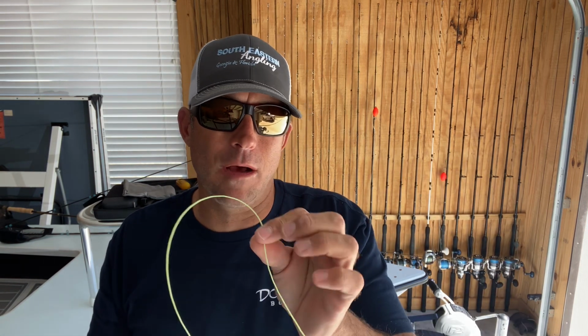Now this is the Scientific Anglers Amplitude Smooth. I think it's one of the best fly lines on the market now. The coating is extremely durable on it. I've had them get hung up in the trolling motor. I've had stuff rake up against the boat. I mean, all kinds of different stuff. But 65-pound braid on this fly line is definitely going to do some damage to it over time.